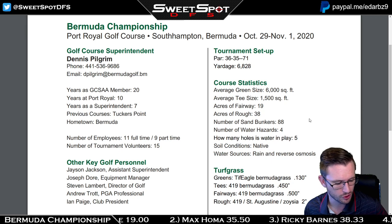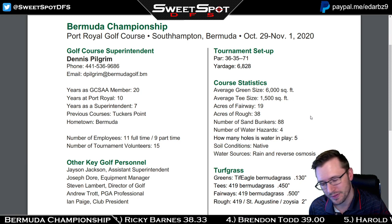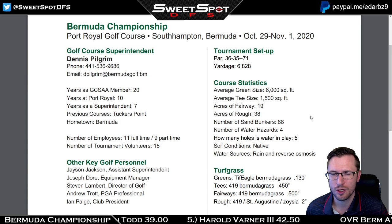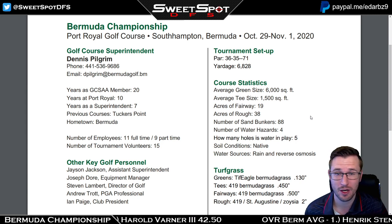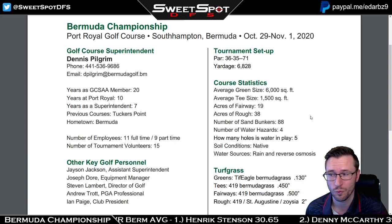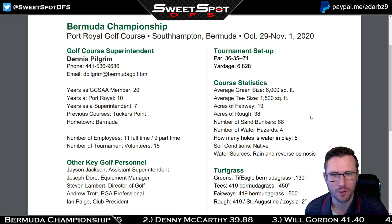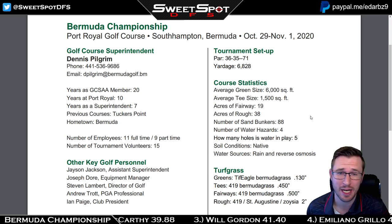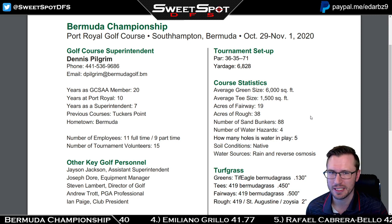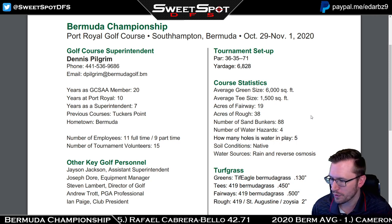If you are, just look at your better ball strikers. That's really all that matters. But it also kind of goes hand in hand: you do need to know how to play this golf course. So if there are golfers in this field that have played tournaments where there was heavy wind, I'd say maybe pepper those guys, but I'm not going to care about it, honestly. I'm looking for golfers who can score low. Wind is just a small, minute detail of this golf course. So either way, we will be done with that.